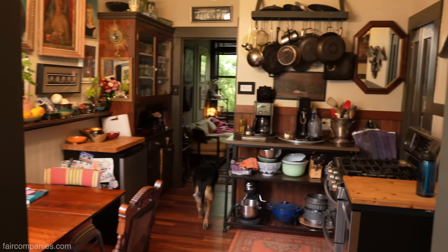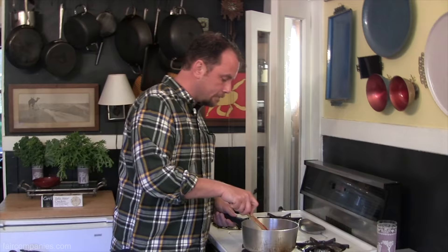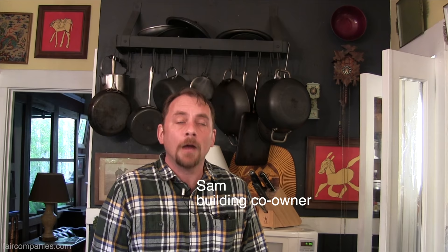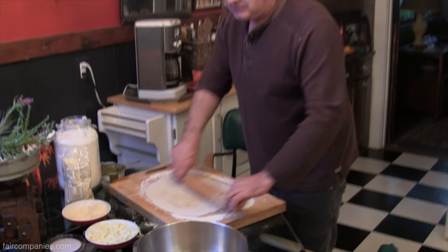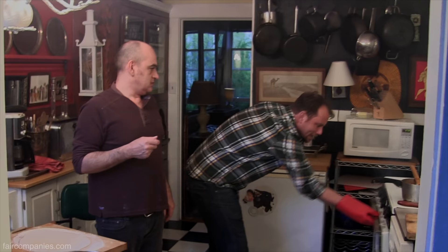This is Sam's apartment — he's our neighbor, he's our friend. He's lived here as long as we've lived in our apartment. When I first moved to San Francisco, which was 20 years ago, I could live here and work at a non-profit. I can't do it anymore. I even worked at a non-profit when I qualified for this mortgage, which is amazing.